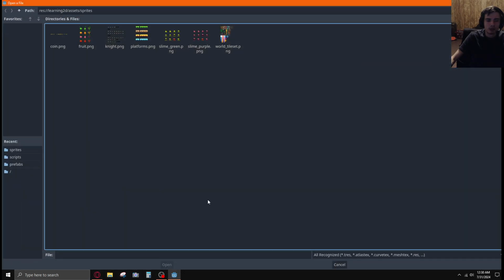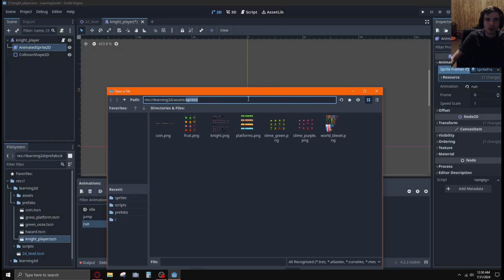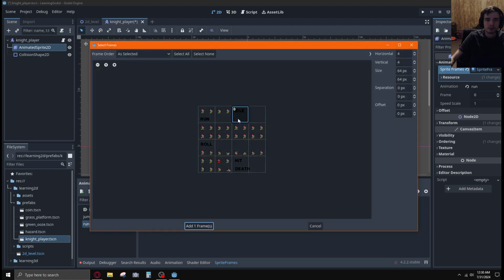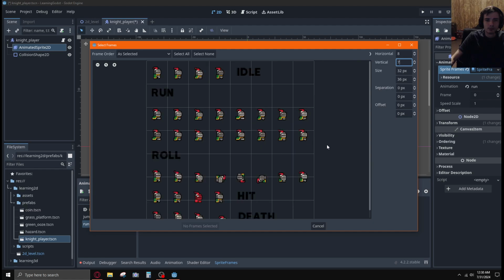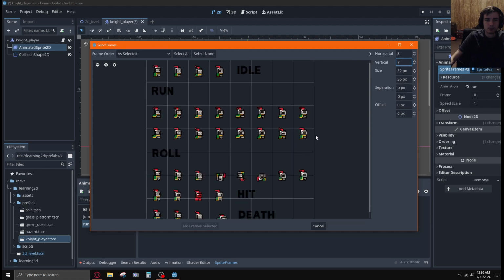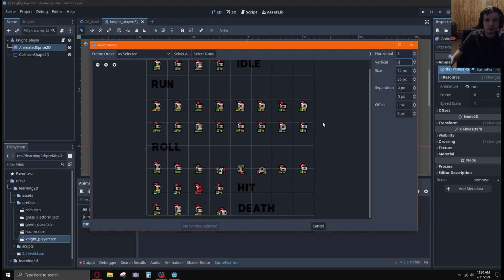What the fudge? I guess I actually have to close this window before I can do anything. So, what is it?